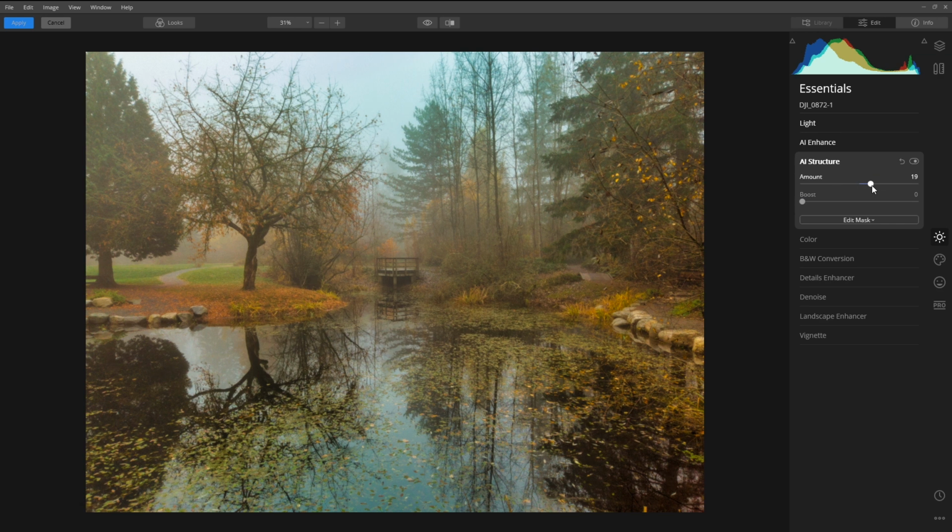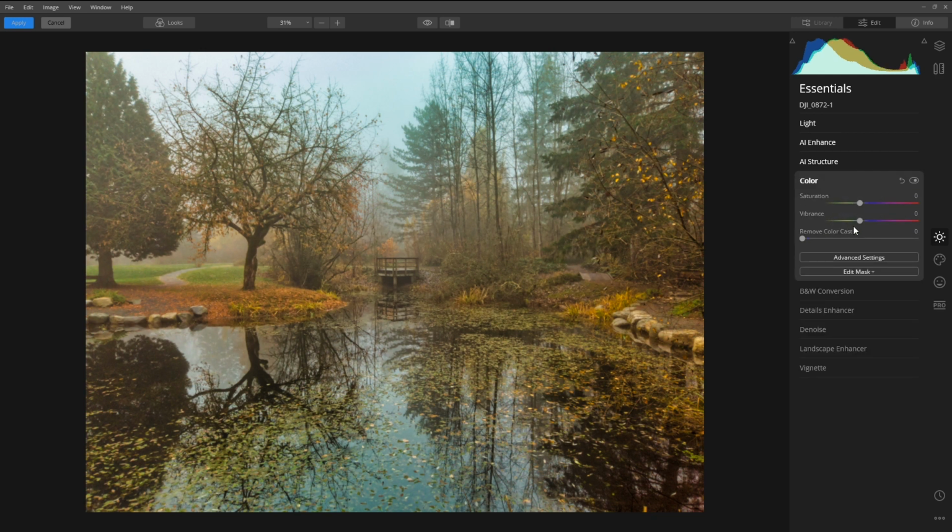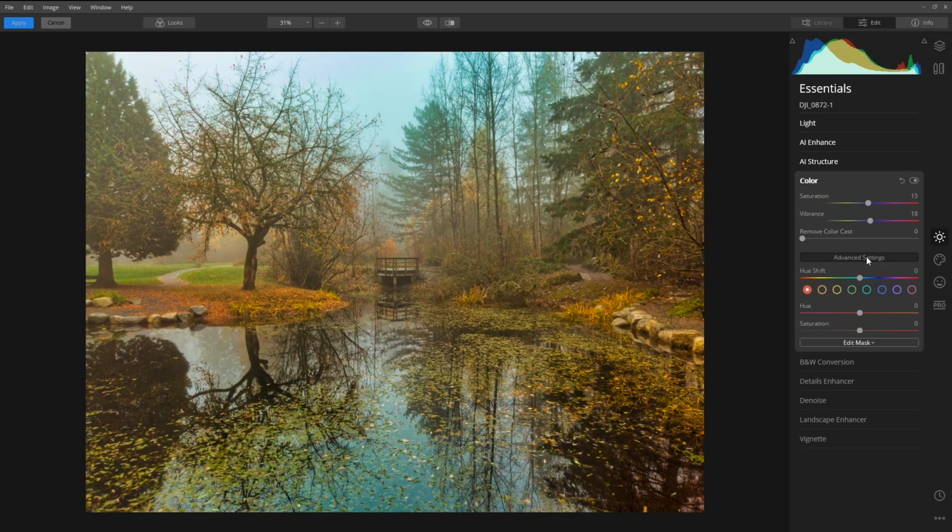This one basically sharpens the image, or softens it, depending on which way you go. So let's just leave that. Color, you have your basic saturation and vibrance, and then under advanced options you can affect just specific colors.